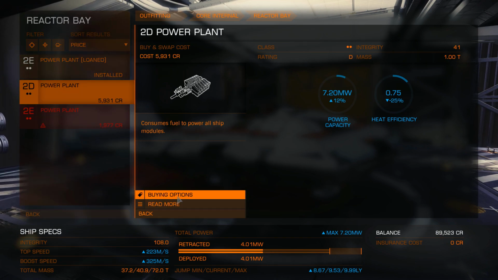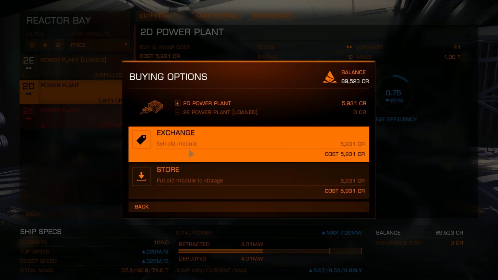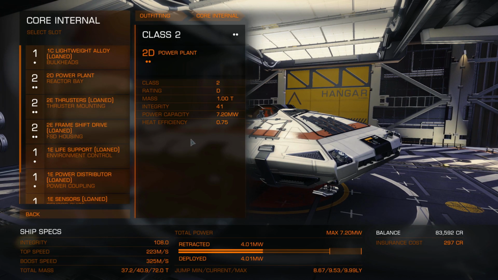Now in this place, they've only got D modules, so this is the whole of the noob zone. That's why we want to get out of it as soon as possible, so we can get a decent ship, which is much more interesting than one of these slugs. So buying options, exchange. It's going to get rid of the old one. We don't need to store anything at this stage.